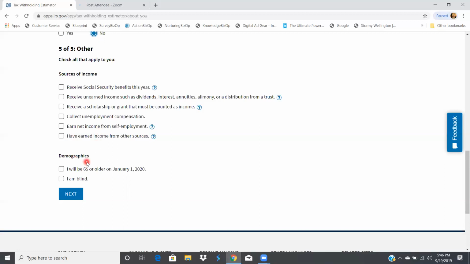It also asks you if you are over the age of 65 or are you legally blind. This will help determine whether or not you qualify for the exempt status. In this case, none of these refer to me because I just started in my econ. I only made about $50 in income, so it really isn't a big deal for me to include that income on here, okay? So I'm just going to click next. Now, if you normally earn over $600 in my econ, make sure you go ahead and put the net income that you normally get.